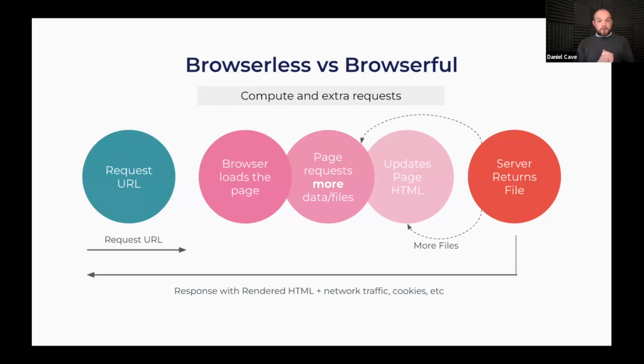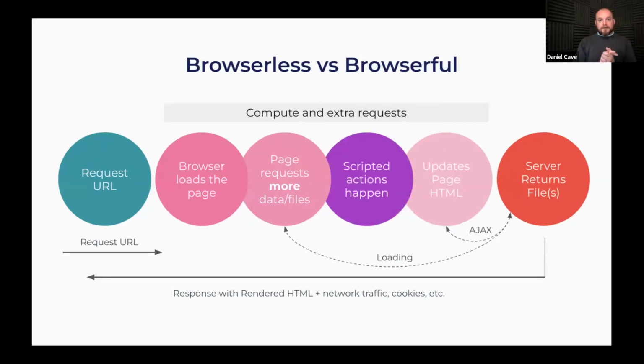Okay, so it's going to respond with rendered HTML, network traffic, cookies, images, CSS. So that you can get access to the content that's maybe written to the page using JavaScript or anything like that. Or if you want to take a screenshot, again, you need a browser to load the page, to render it so you can see what it looks like and grab what's in the viewport. Okay. Now, there is an extra step to that where you might want to perform actions.